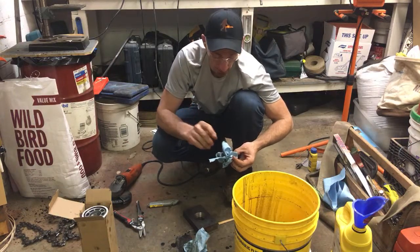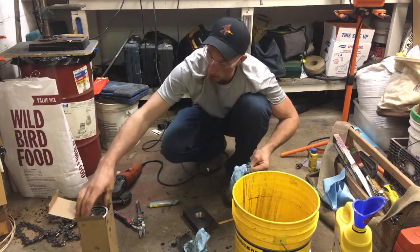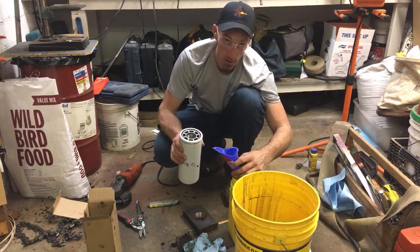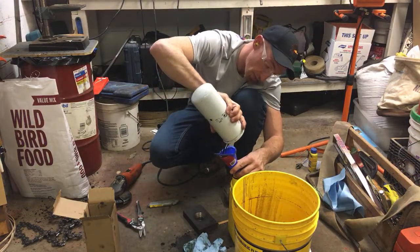The other thing someone brought to light — the guy I work with, who I subcontract for — he said it's a good possibility that, since I'm climbing a lot of steep hills on this job where everything comes up from the bottom on a steep, steep hill, there's some crap that's been in your transmission over a long period of time that you have now disturbed and it's drawing it up through the filter.